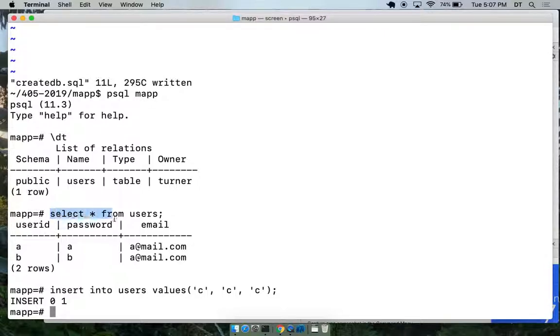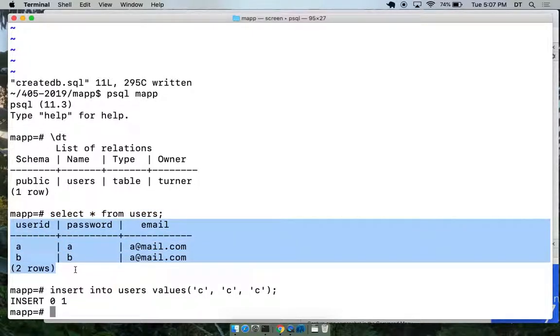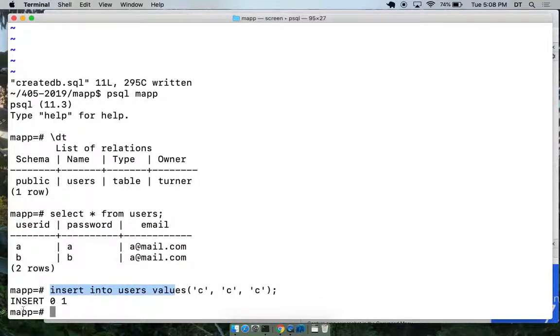When I do the select here, it just gives me a result set, doesn't it? And then when I do insert, it shows me this. So I don't know what this is. Insert 0 1. Anyway.